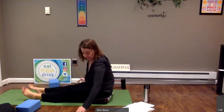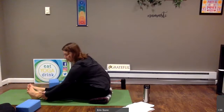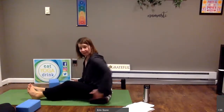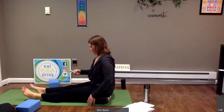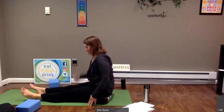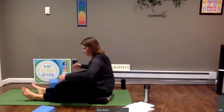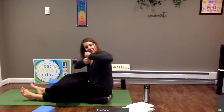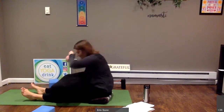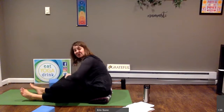And we're going to simply fold. We're going to feel a stretch along the fascial network of the back side of the body from the heels all the way up. We're getting into some spinal flexion here. Now, you also have the option to bring a pillow onto your lap and allow your arms to rest. You could stack your fists so that your forehead has something to catch it. And we're going to be right here. This is where we are.